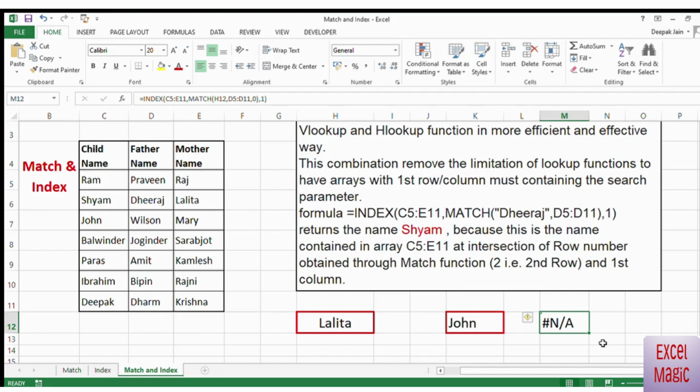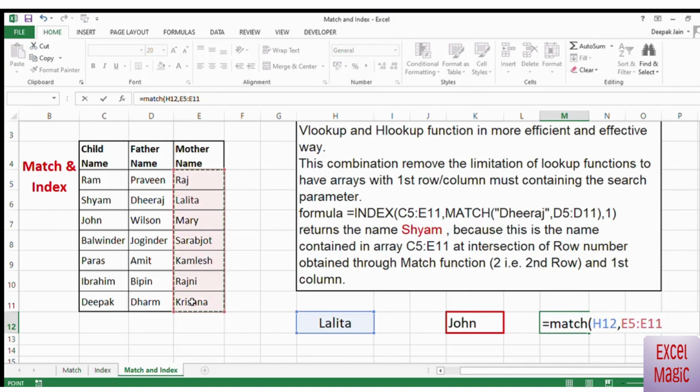First I will find out the position of Lalita. So let's do it again. MATCH function, is equal to MATCH, Lalita. Then I know Lalita is in this particular column, so I'll select this column and I want the exact match, so 0, bracket close.